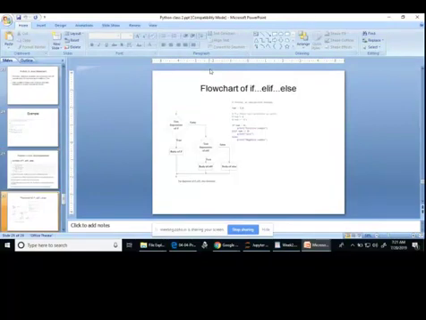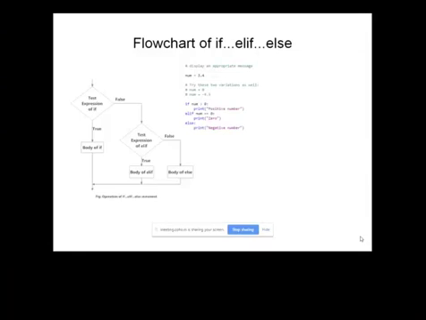This is the flowchart and example for nested if. Please make a note of this. I will just go on mute. Once you're done, let me know.